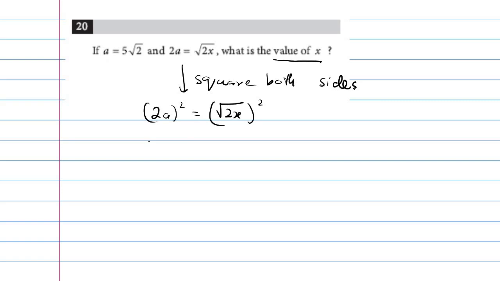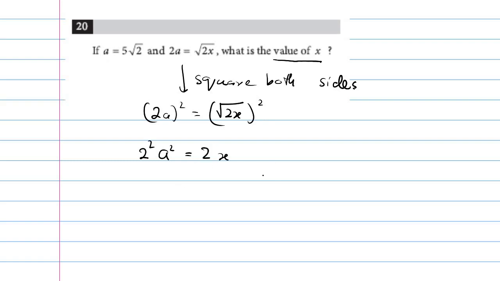Once you square this, you can distribute powers when you have a multiplication, not an addition but a multiplication. So what happens here is 2 to the 2, you distribute the powers, a to the 2 equals, the square root cancels out with the square, right? So you get 2x. All right, we just write it a little bit nicely.